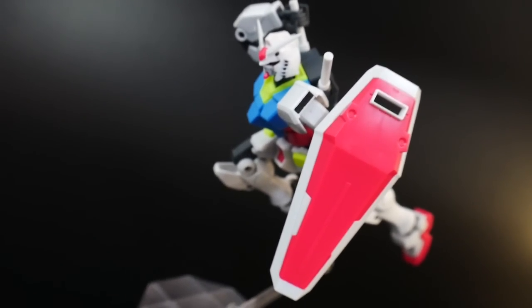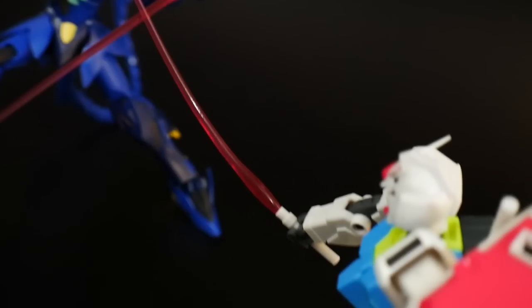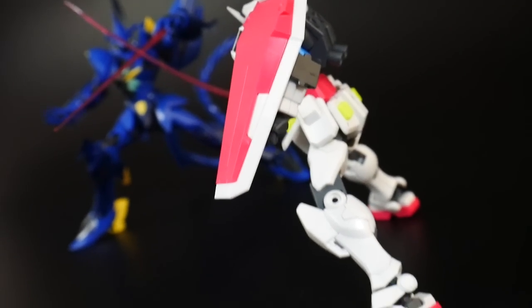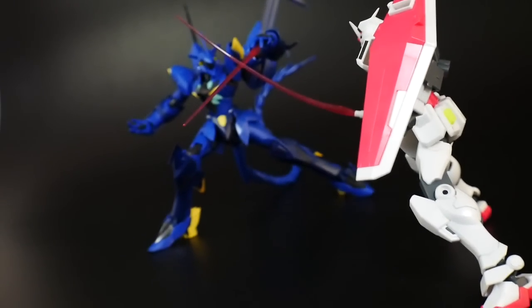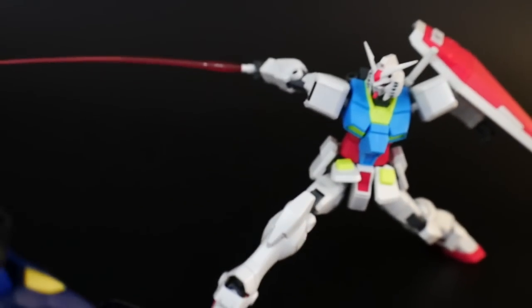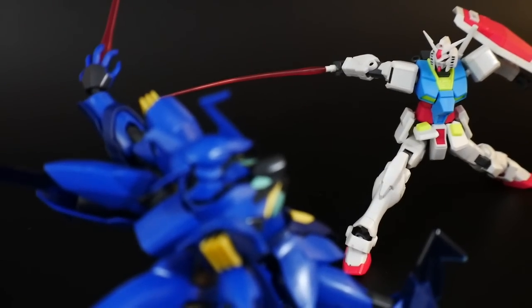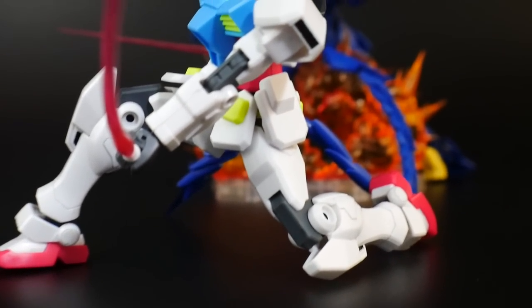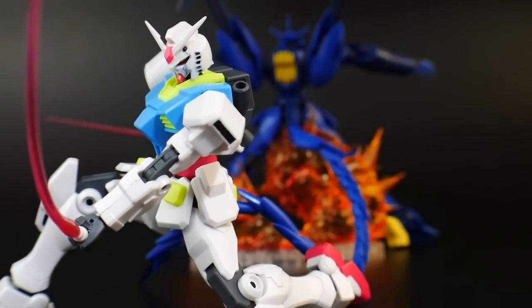If you are looking for this kit, it's going to be relatively cheap — around the same price as the guard frame, which I don't know, that's a pretty damn good price, coming around like $15 to $17. Definitely do yourself a favor and look into this if you can pick it up. And if you do not like the yellow color or any of the colors on this mobile suit, you definitely have the opportunity to paint it. I've already seen a couple builders do flat colors and it looks super good. I definitely recommend going out, maybe grab some paint, maybe get a little scriber, scribe some details into it, and make your own little RX-78-2.